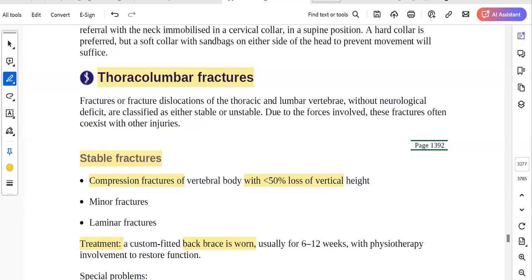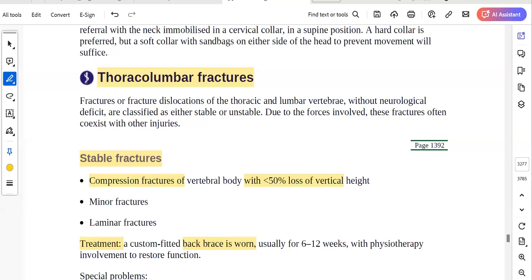Unless the patient has vascular injury symptoms or symptoms of nerve injury, and the patient needs immediate reduction of the fracture, because without reduction it's putting pressure on the vessel and the patient is getting ischemic pain. At that time, you need to do the reduction first. Otherwise, in every other fracture case, we go for a painkiller first. Okay? So analgesics are the main management, or you can say the initial management, for any kind of fracture.